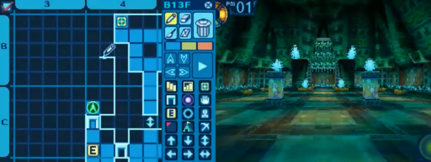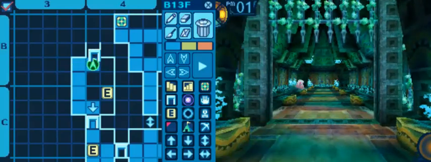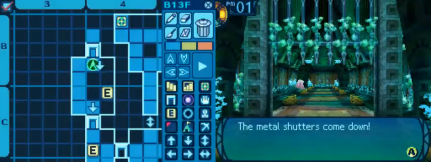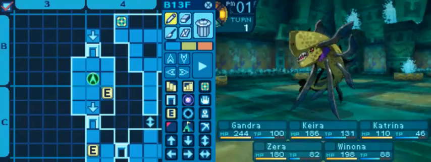Let's see. Goes up 4 spaces. Probably does the same thing on the other side. Has this thing right here. Let's check the wall for anything. Nope, nothing. And we have another gate. This one also closes from going in that direction. That's strange. But alright, we're not going to worry about that.